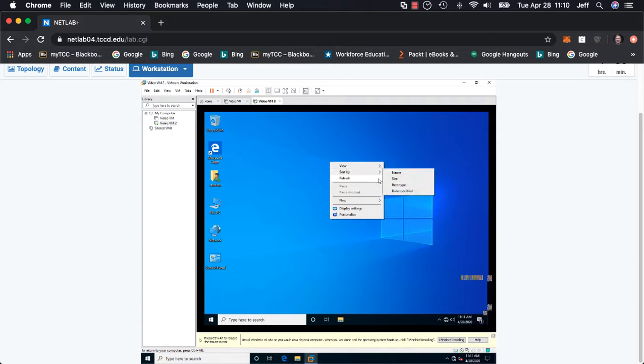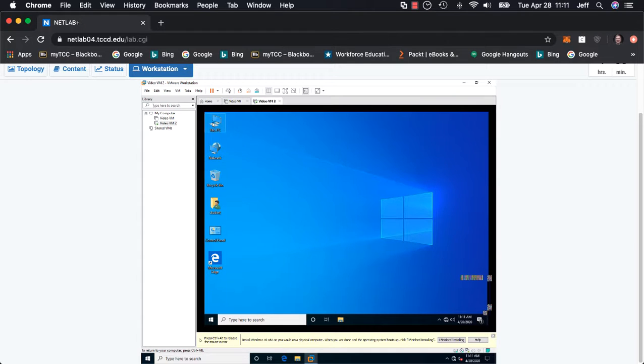We'll sort by type, right? And this will become useful, especially This PC. If you right-click on it, there's a Manage option and a Properties option, and you're able to map drives, things like that. It makes it very easy to access things, so I do like them on the screen. But so we have it installed. Everything is set. If this were a real machine, we would do our updates now, but we're not connected to the internet. We can't do updates.